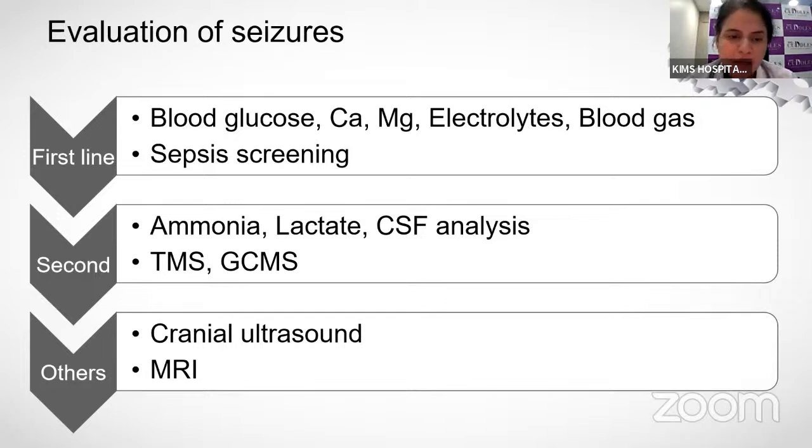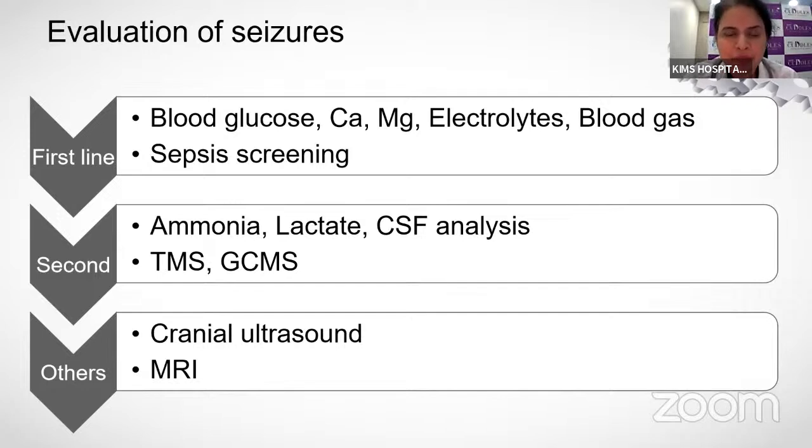In those babies where one does not have a clear-cut etiology from these first tier of investigations, a CSF analysis becomes an essential part, because neonatal meningitis may sometimes not be accompanied by overt features of infection or by a positive sepsis screen. So we must have a very low threshold for performing CSF analysis in those babies with neonatal seizures that may not be due to a clearly obvious etiology like HIE-related seizures.